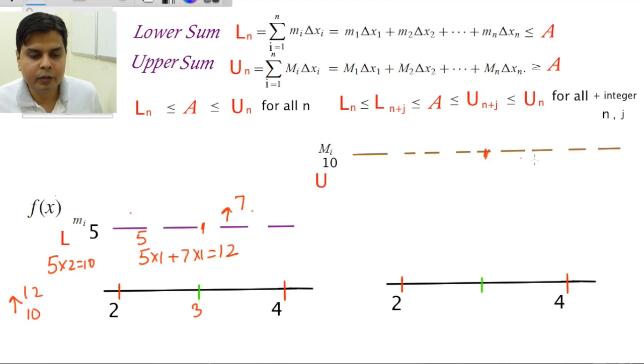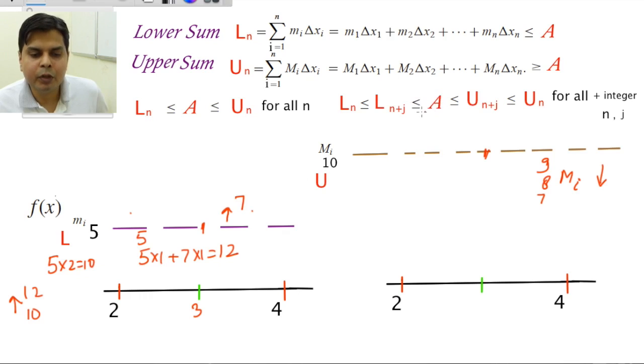So if you are creating a new interval, your new boss has to be something like 9 or 8 or 7, but under no circumstance can it go above me. That's the whole idea of the global maximum. It is like the boss of this whole interval. So if you are subdividing it into a new interval, the new boss which will be created, the new mi, has to be below this. So when it has to be below this, your Un will decrease. This is what I have written here in the mathematical jargon, that Ln will be less than or equal to Ln plus a.